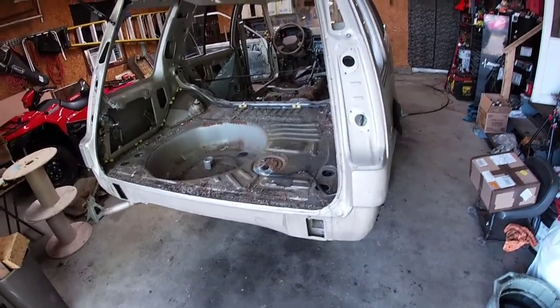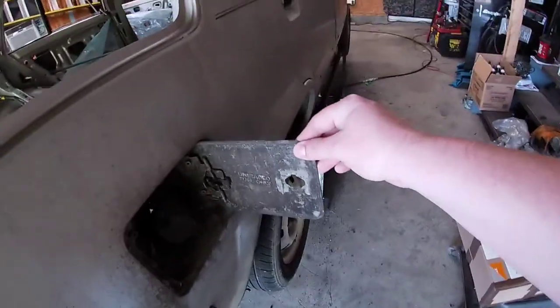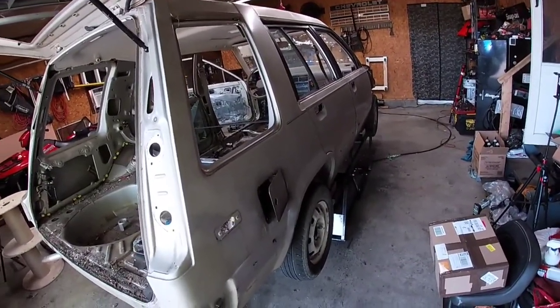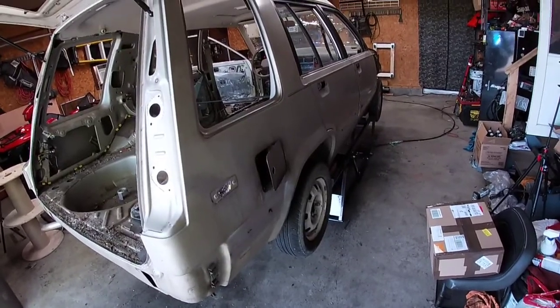I gotta clean it because I gotta paint it. So I'm gonna clean it real good, get all the jams clean because they are gross. Look at that. It's disgusting. So that all needs cleaned, and then it'll get sanded down. I don't know how much I'm gonna sand it. Sanding to the bare metal is going to take forever, so I'll at least sand it down good enough.